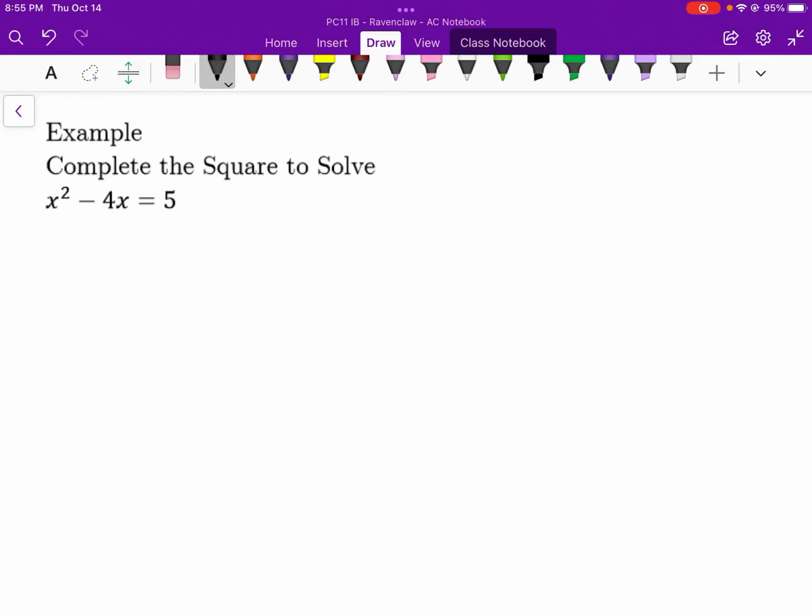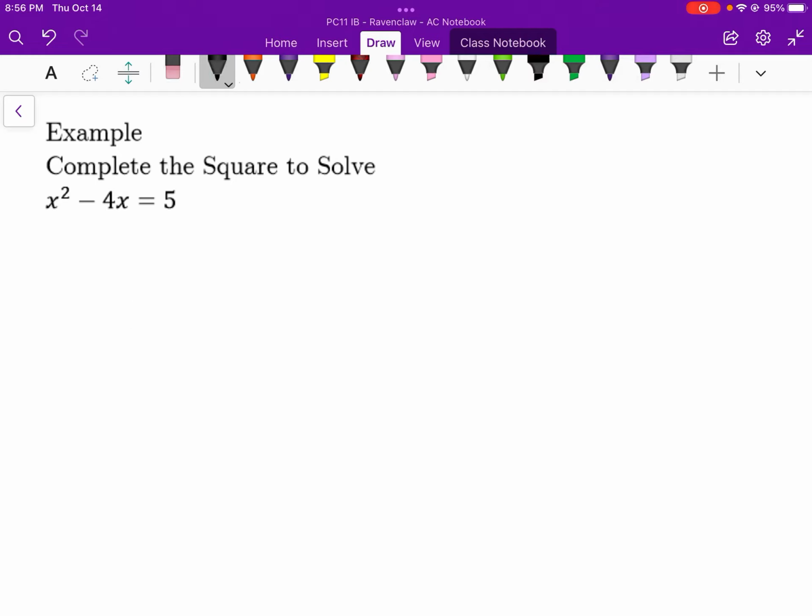We're going to start our first example of completing the square to solve. Now recall where we would like to probably go. We would like to create a perfect square factor on one side and a constant on the other. That is the ultimate goal. So really what we would like to do is create a perfect square, and we can do that by completing the square. So let us do that.